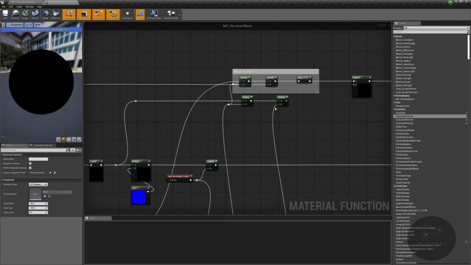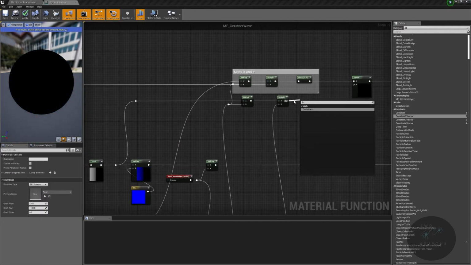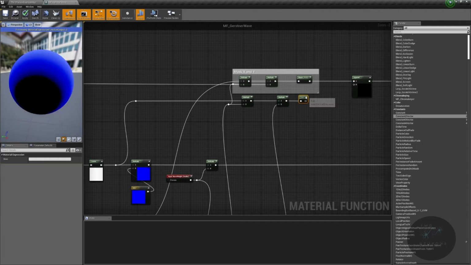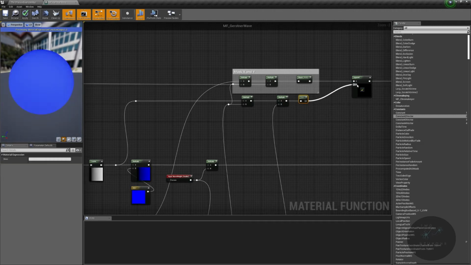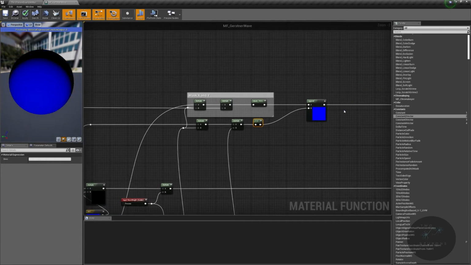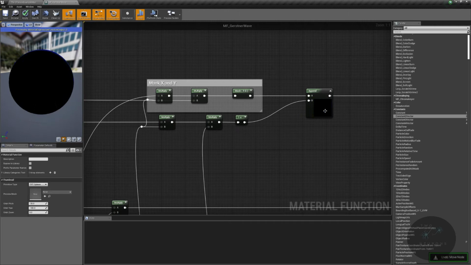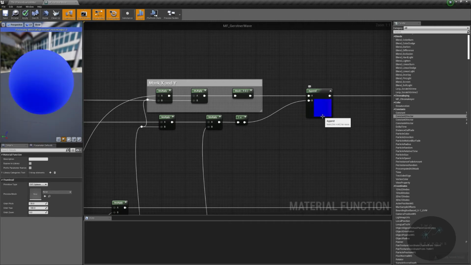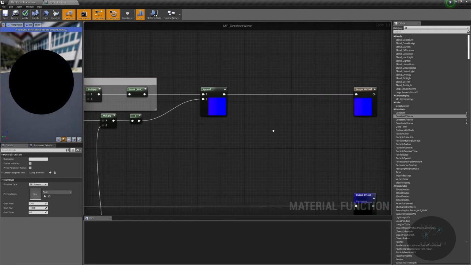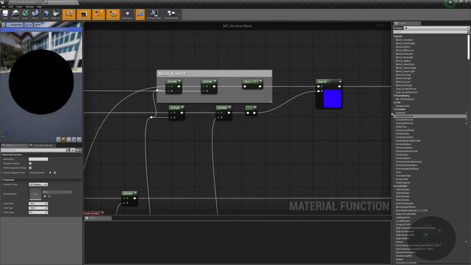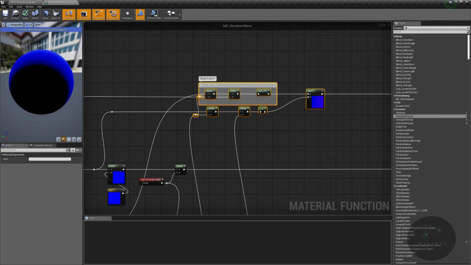I am going to invert this value, so I'm going to do a 1 minus node, and I'm going to append that into our B. So now we have that nice blue shade there that we're looking for. You notice it's changing tones just slightly with the waves. That's what we're looking for. We're going to have a little bit more to this, I think, down the road. Oh, it's just my screen space. But that is the correct thing that we're looking for.